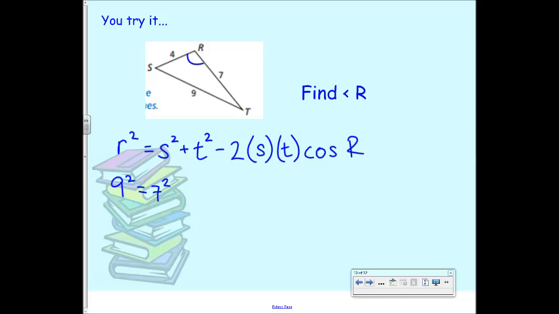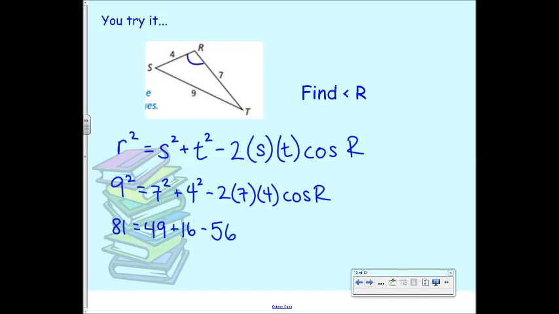Okay, what's 9 squared? What's 7 squared? What's 4 squared? What is 2 times 4? 8. 8 times 7. Wait, what did you say? 2 times what? I said 2 times 4, which is 8, only because when I do 2 times 7, I get 14. I don't know 14 times 4 off the top of my head, but I do know 8 times 7 quickly. So it's commutative. You can mix up the order.